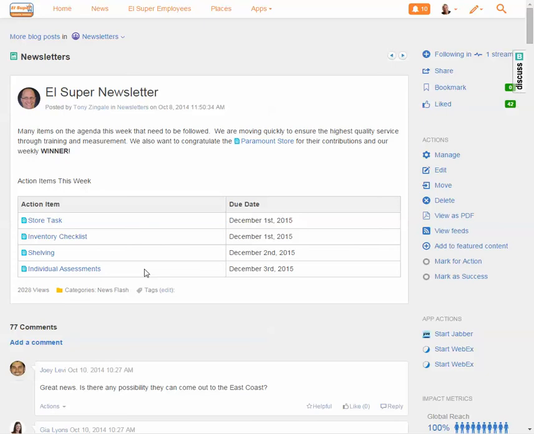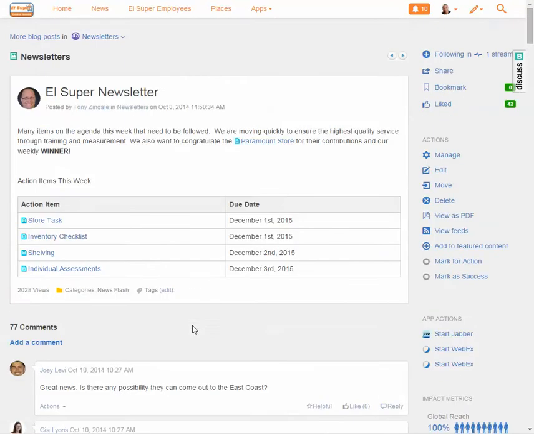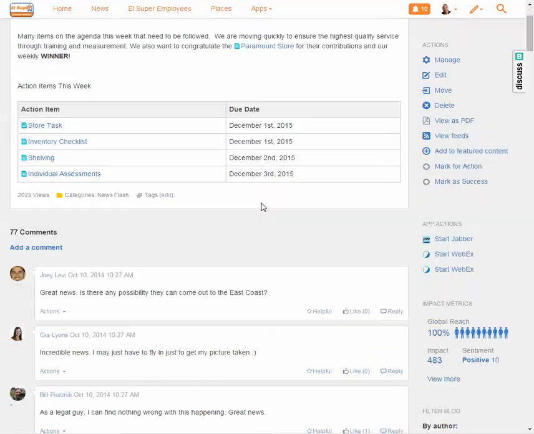But we also provide the ability then to not only view the information and to take action on this information, but to provide commentary. So people can come in and provide the different commentary and ask questions or whatever it might be. Maybe you want them to add a comment when they're finished with their task. Maybe you want them to be able to ask questions related to that newsletter. But an important piece about this is what Jive really focuses on is not only distributing this information out to the individuals, but being able to measure that information.